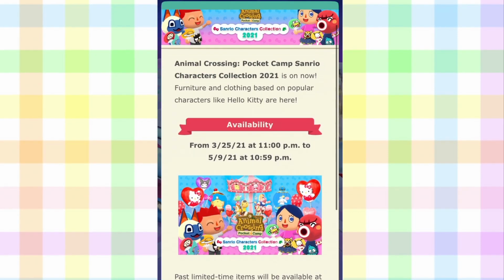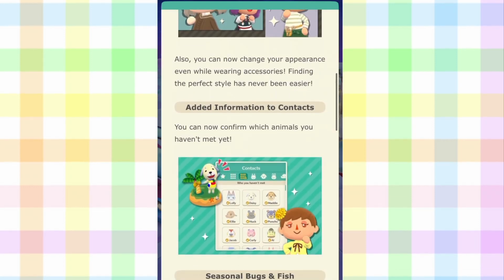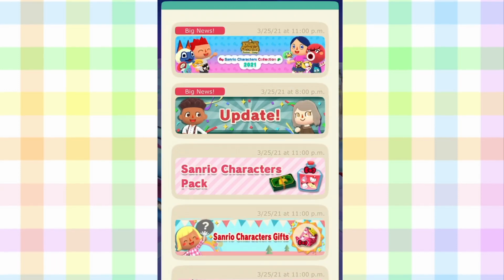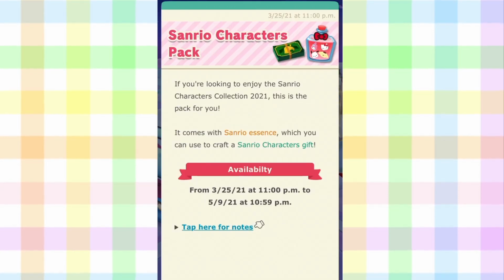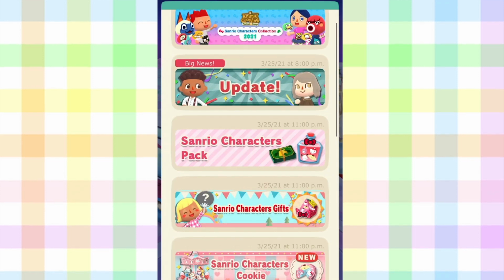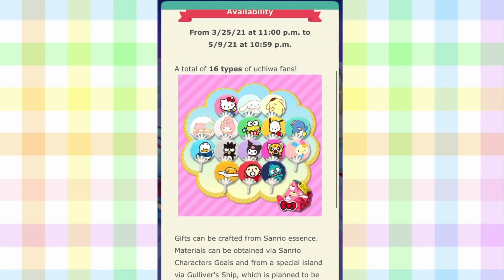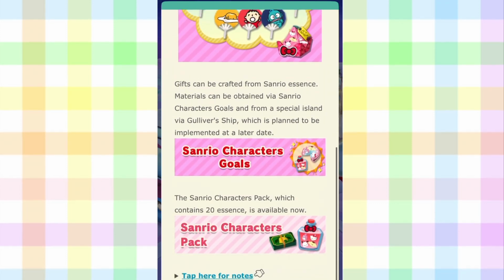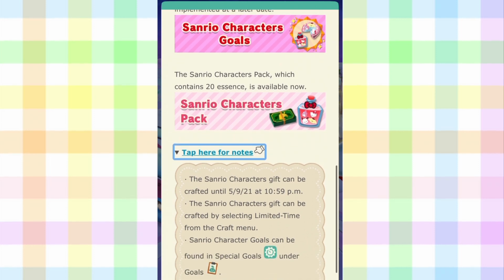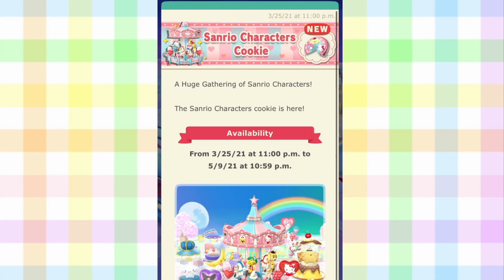So today I'm going to be looking at the new Sanrio character collection and updates for Animal Crossing Pocket Camp. Back in 2019, they also had a Sanrio collaboration and there were fortune cookies of each character, but this time there is a grouped fortune cookie that has all the characters, but I believe through the goals you can get the fortune cookies from 2019.